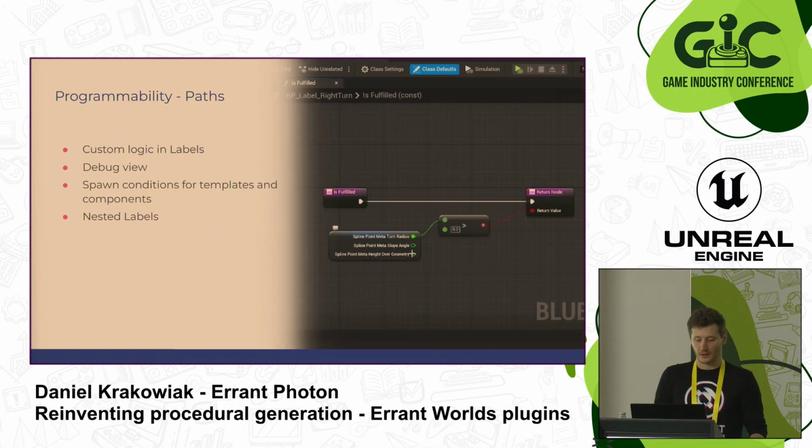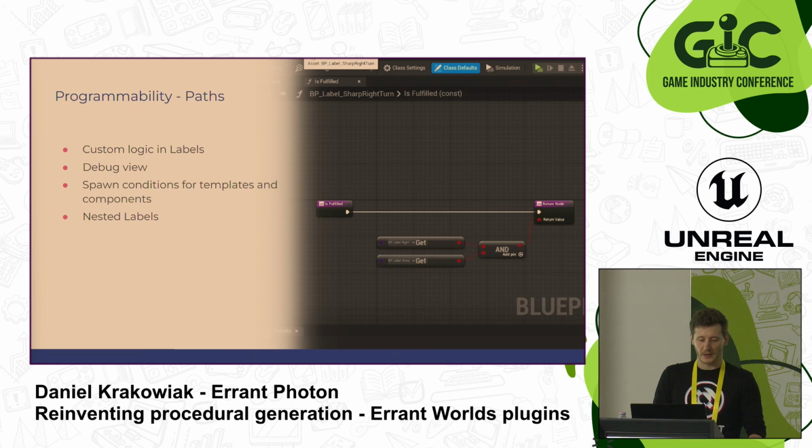And this is an example of how a label logic looks. As you can see, it's super simple, and you always have the position and the direction of the spline point, so you can do your own logic. You can check if that point is within a volume. You may do a volume check whether there's empty space next to it, anything really. And we also make it easy to do nested labels. So when you have a sharp turn, and let's say a downslope, you can create a single label which encompasses the two. This is this get node here.